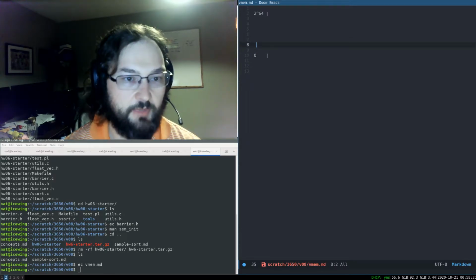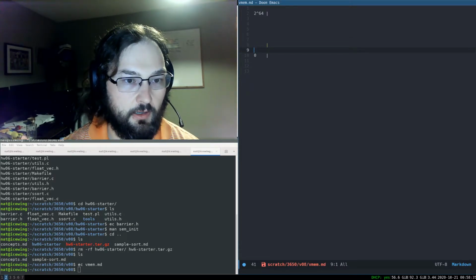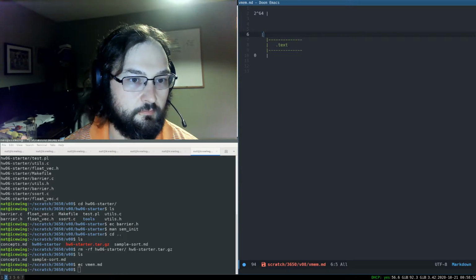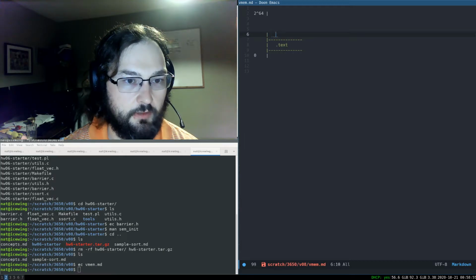And then in the space, we've got a bunch of stuff. We've got our text section. We have our data section, and those are usually next to each other because those are loaded from the executable file on disk.